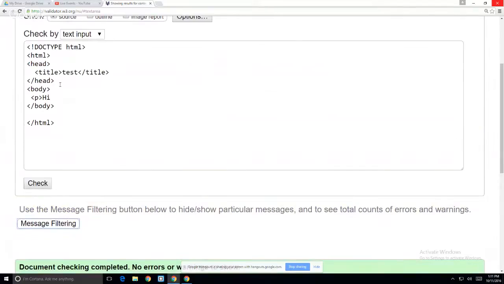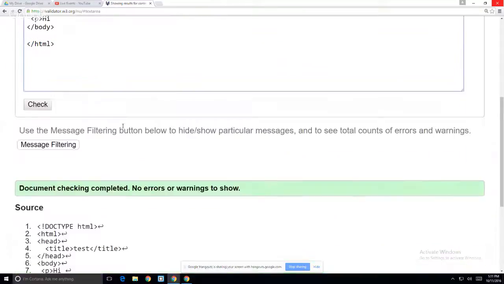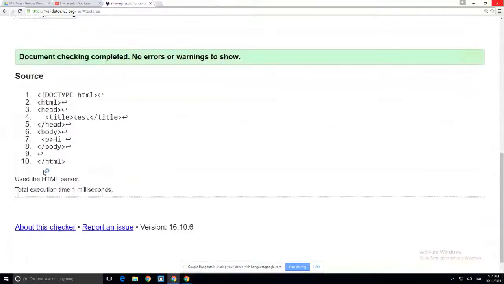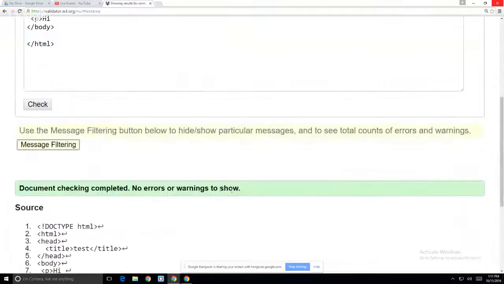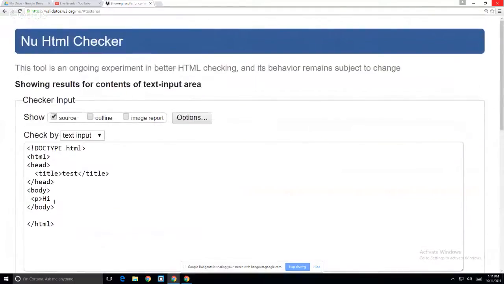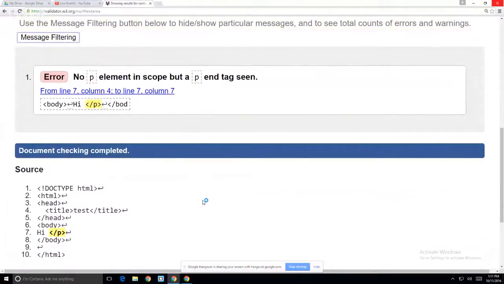Oh, no, this should give an error. So this is an error on part of the... What if you put the closing in front? Maybe I'll just put a closing. So again, the HTML validator is not perfect, but it certainly should have caught this. Let's try it like that. Okay, so now it's catching this error.